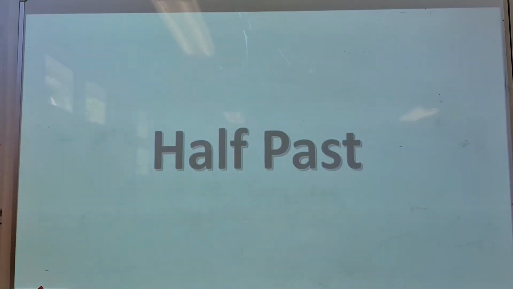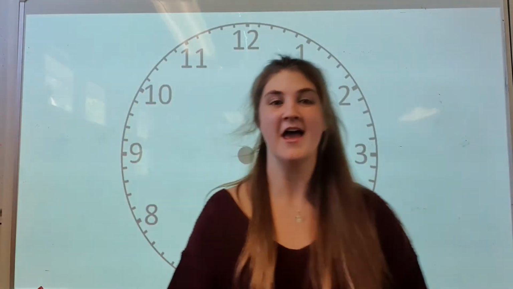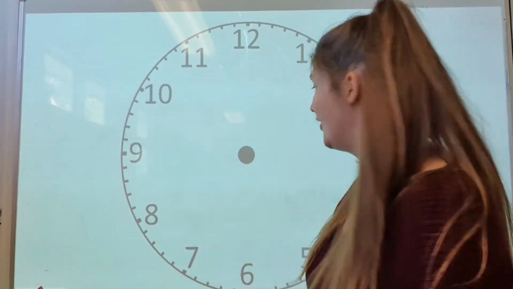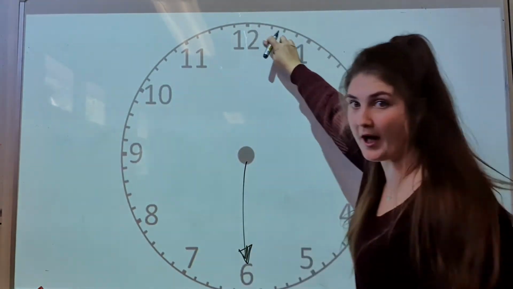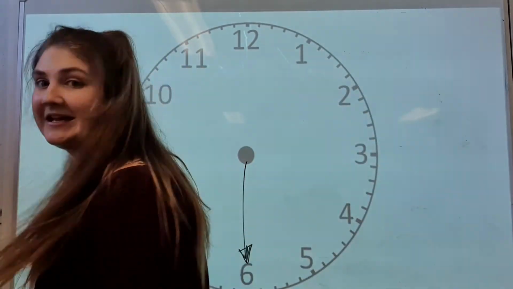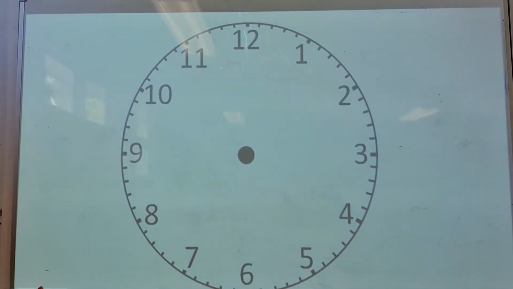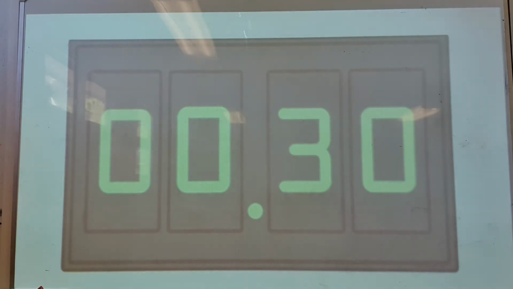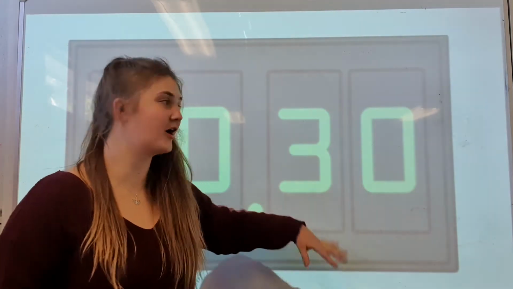to making our way around the clock to half past. All right, nice easy one. We know this by now, that when we're talking about half past, our minute hand is always on the 6 because it has made its way halfway around the clock. All right, now let's have a look at the digital time. What does it look like when we're talking about a digital time for half past? Here it is. So it has, in the minute section of the digital clock, 30, the number 30.